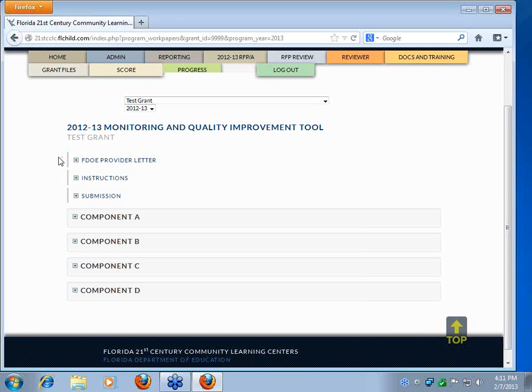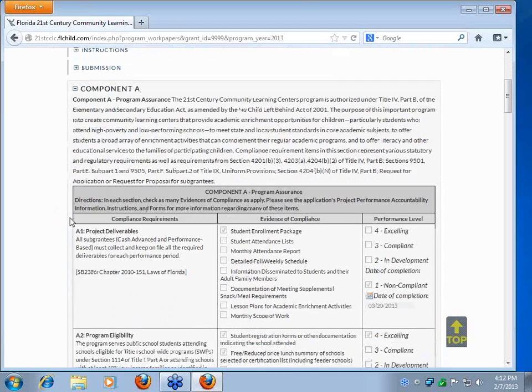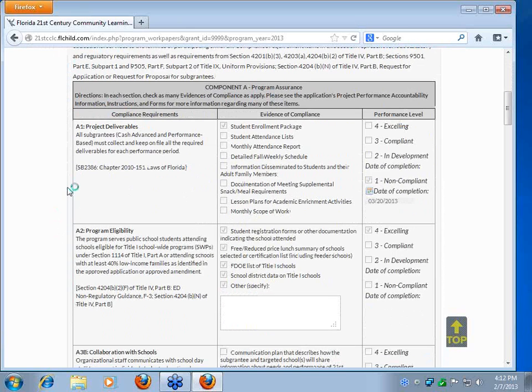Please make sure to look over the FDOE provider letter and read the instructions. I'm going to be going over the submission section and a couple of the components. Let's start with component A. What you will need to do is read the compliance requirements, choose your evidence of compliance for those requirements.